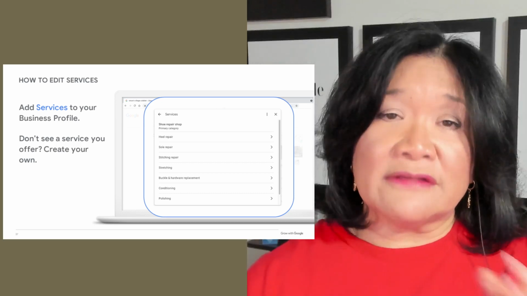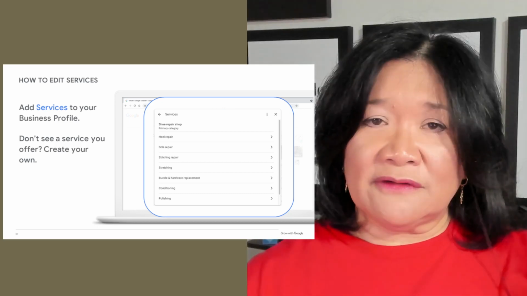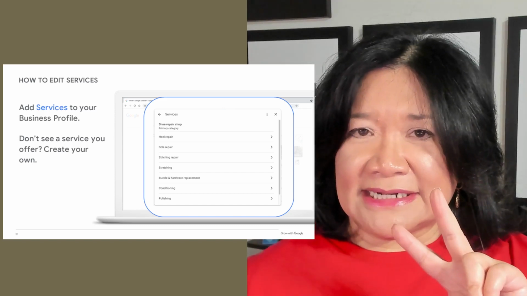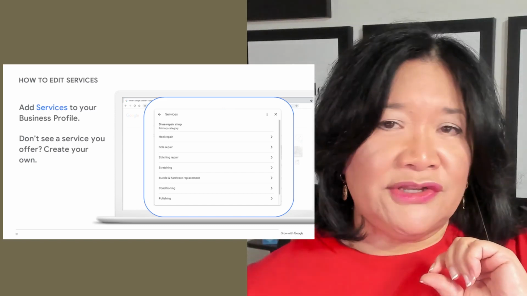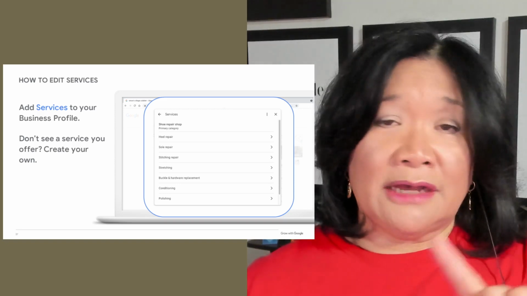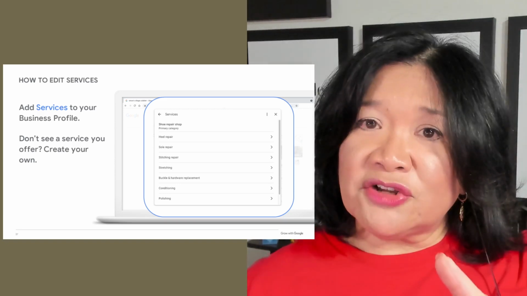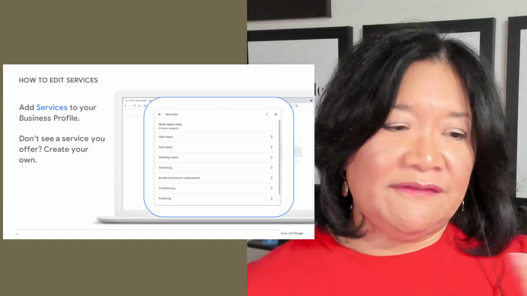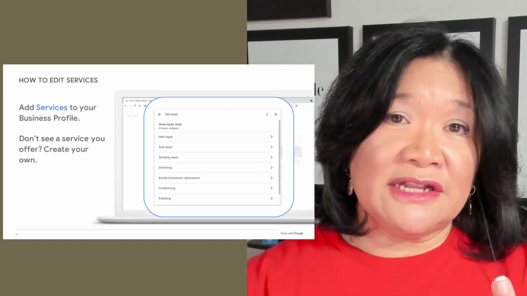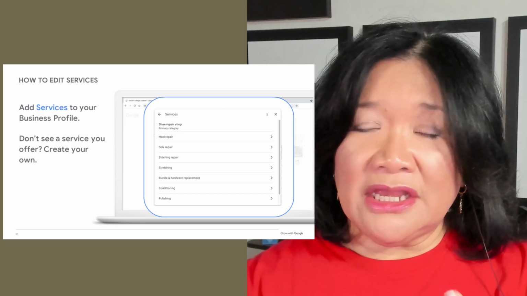So do things slowly, but you can add even services. I'll add like 2 services at a time. So maybe somebody does bookkeeping and they do marketing, project management, e-commerce project management. I'll have them add that one at a time. So they might even have marketing project management, administrative, e-commerce based.